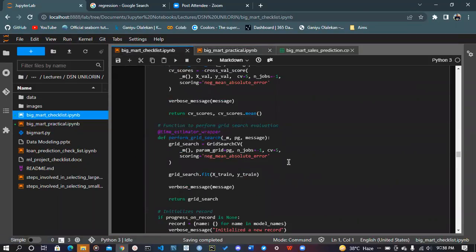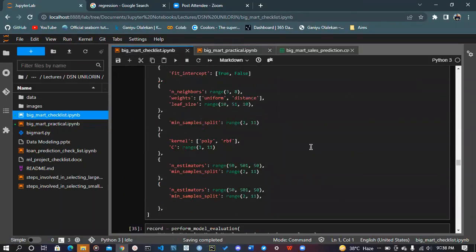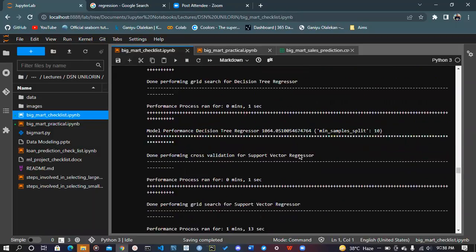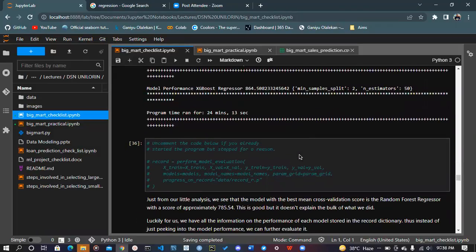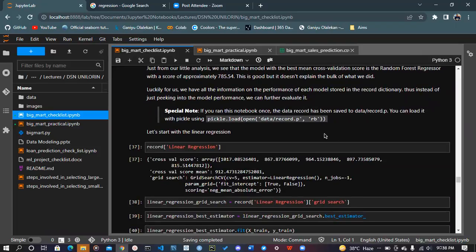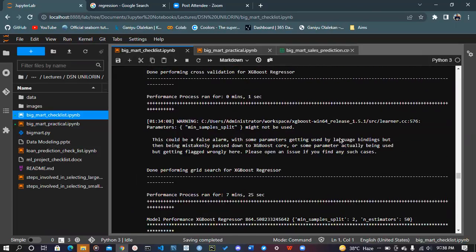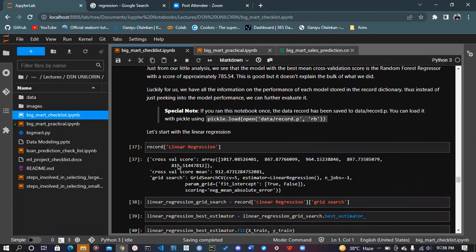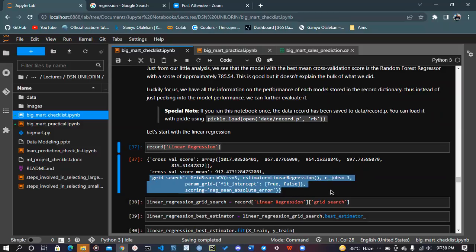Once it does that, you can now be viewing the model performance, kind of what we did here. All of this was just me trying to show you guys how things work behind the scenes. If you realize, we did something for the linear regression model: we performed cross-validation on it, we checked the mean cross-validation score, and we performed grid search on the specific model.